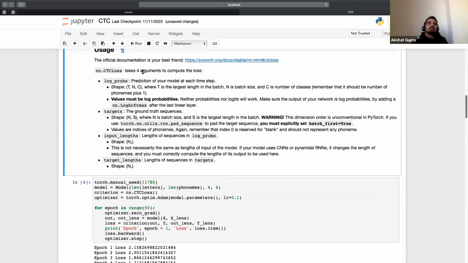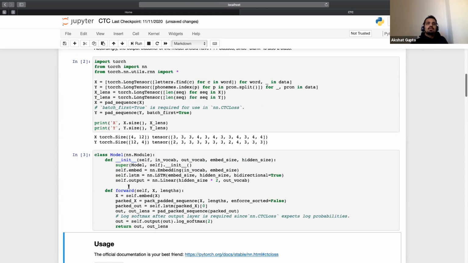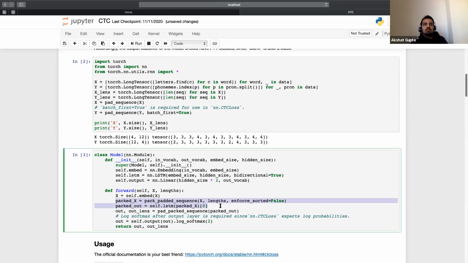The CTC loss takes four arguments: the logits that are produced at each time step, the target symbols, the input lengths, and the target lengths. Some things you don't need to care about right now, but you'll use them in homework 3 and homework 4: packed sequences.